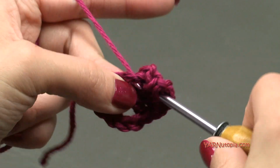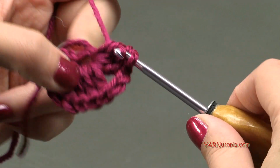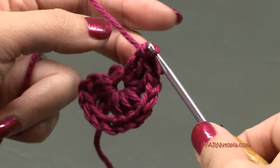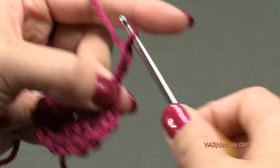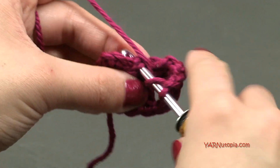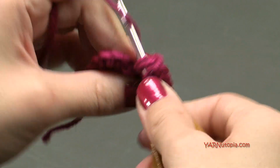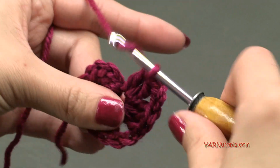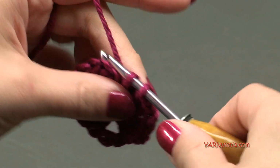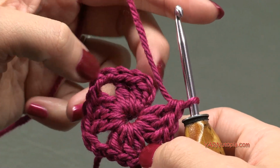1, 2, and 3. And now let's chain 2 for our third corner. 1 and 2, and make our last grouping of 3 double crochets into this ring. 1, 2, and 3. Then to finish this round, we just have this one corner left.